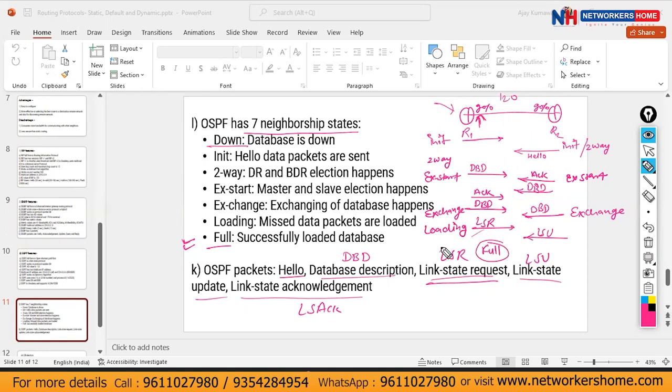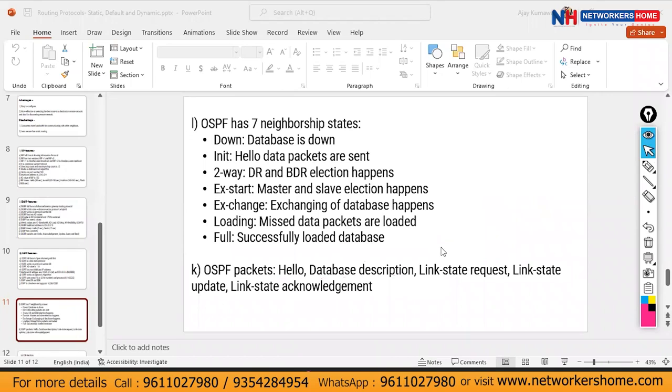Is it clear? Any doubt? No? Online people? Okay. Now with the same example, you might have understood about the OSPF packets also. First is the hello packet, used to discover neighbors and form neighborship. Then the database description packet, which routers use to exchange the databases. Link state request: if a router does not have information about a particular link, it asks its neighbor for more information using the link state request packet. Then the neighbor replies to the link state request with the help of link state update.